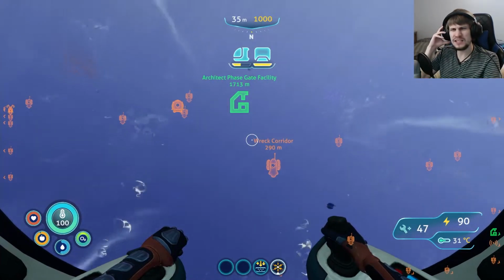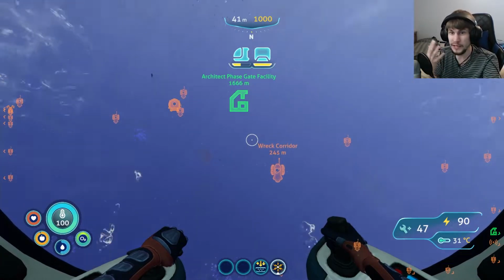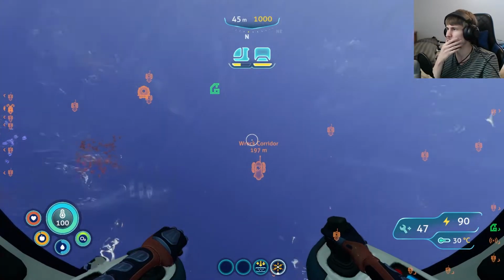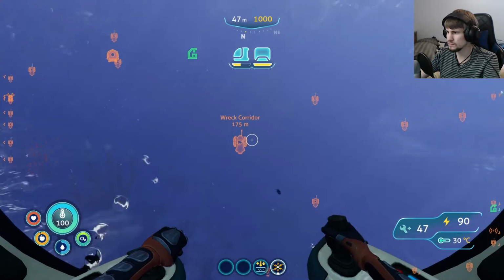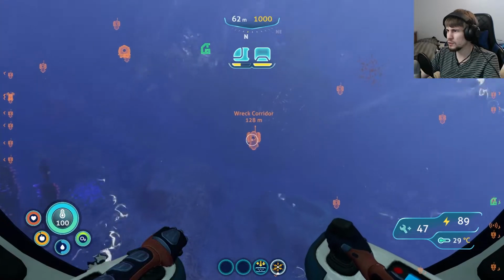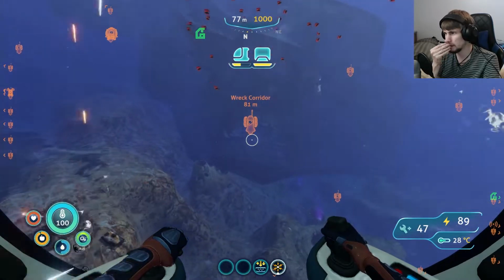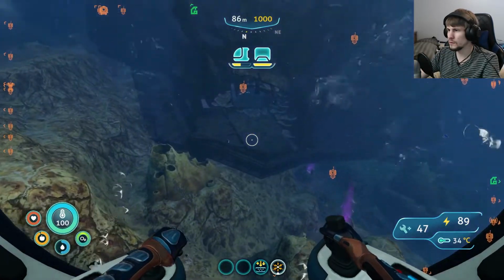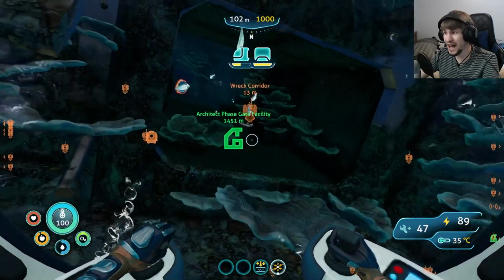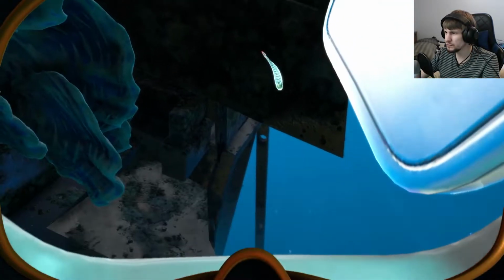I don't know why it would have lost the plating, though. I thought it was just going to be a darker color. No, it's like a fleshy abomination, in a way. Sickly or dying, almost, for how it looked. I'm just going to get us back to the rec corridor here, because this was kind of a safe spot area. I at least know where it is. But I was not expecting that much of a difference. And also the size. I think that was quite a bit bigger than the regular Chelicerate.